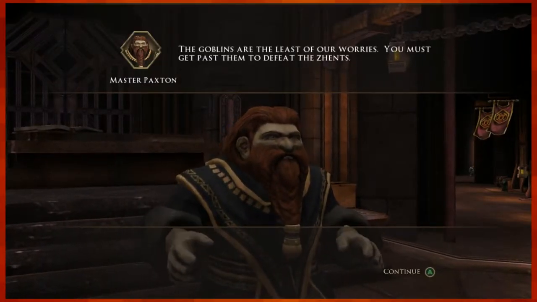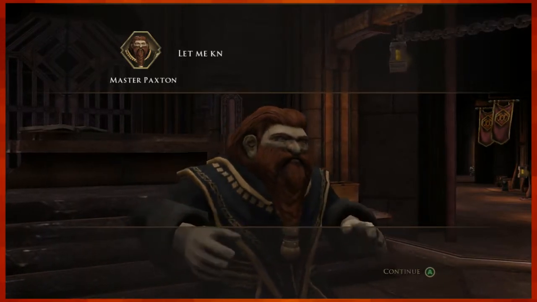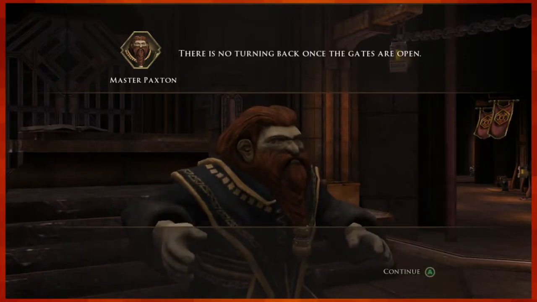Goblins are the least of our worries. You must get past them to defeat the Zents. I speak for all dwarves when I say it's an honor to open these gates. Let me know when you're ready to proceed. Let's do it. There is no turning back once the gates are open.